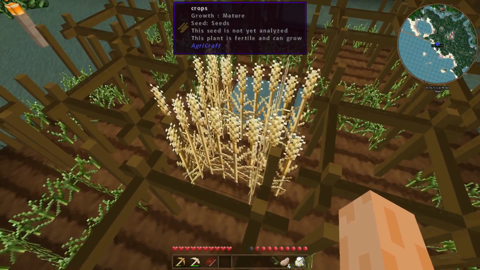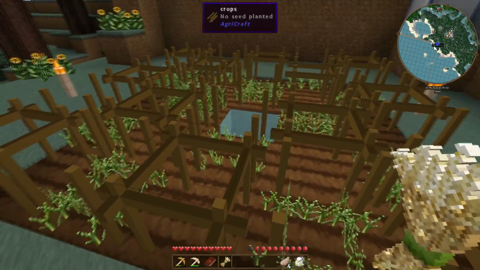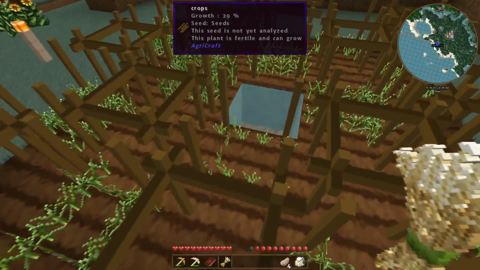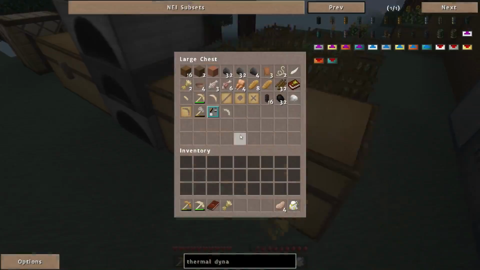So I think they're actually fully grown. Marvellous, but I didn't get any. Oh, I just got wheat from it. Right, I see. So I right-click it, they get replanted, and I get some wheat out of it. Very nice. So my food production is underway.